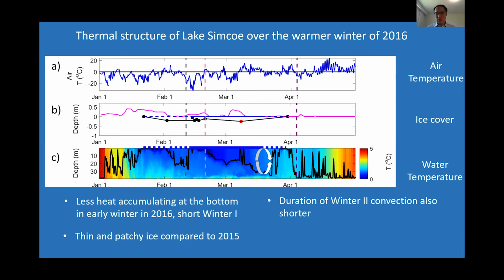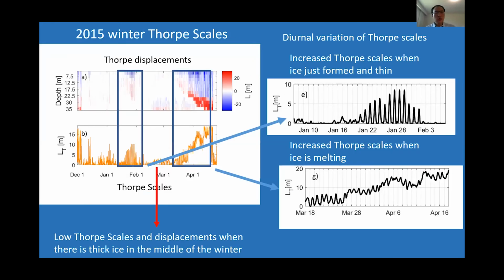And furthermore, in this year, it's a little bit hard to distinguish between winter 1 and winter 2 as compared to the severe winter of 2015, where there's really a clear distinction between this winter 1 stratification period and the winter 2 convection period. So this gives us an idea of what the thermal structure is under the lake. And now let's try to apply this important Thorpe scale method to our temperature time series. So on the left here, I'm just showing you on the top the calculated Thorpe displacements for the 2015 winter data.